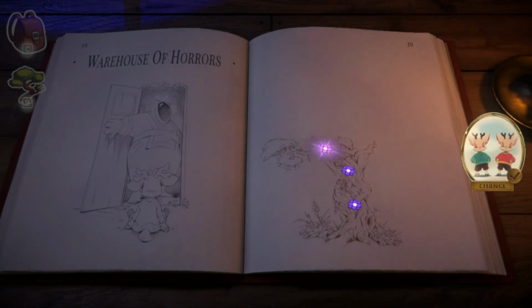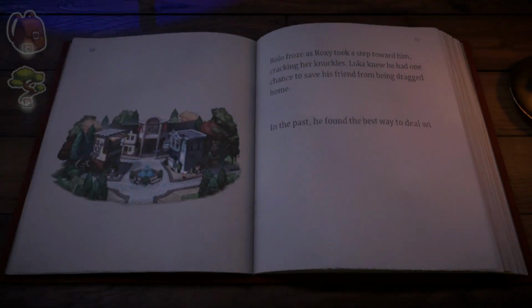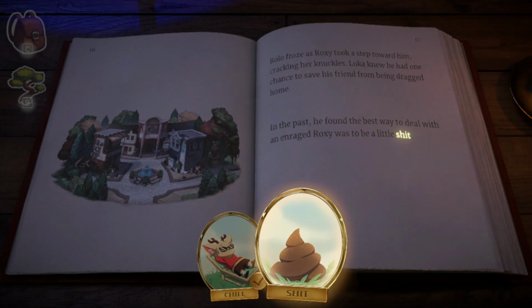Okay, we've just somewhat ended the story at Warehouse of Horrors. So what we're going to do, we're going to head this way. And we've got Rendezvous with Roxy, where we can actually go back to that part of the story and use shit instead. Alright, let's give this a try. And here we go, we are going to deal with an enraged Roxy once again.